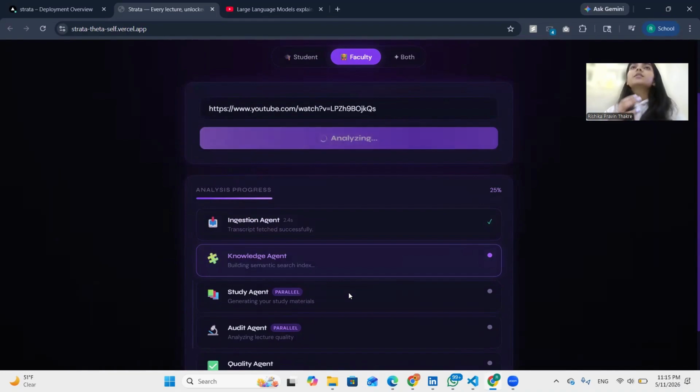Also, one more thing is that this model is not just bilingual, it is multilingual. It has many different languages like Arabic, Hindi, Spanish, French, and Mandarin too. So I'll show that also in a second.